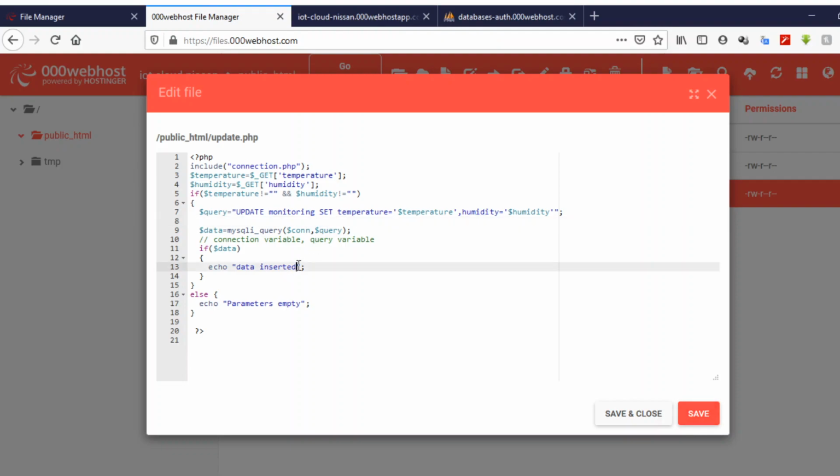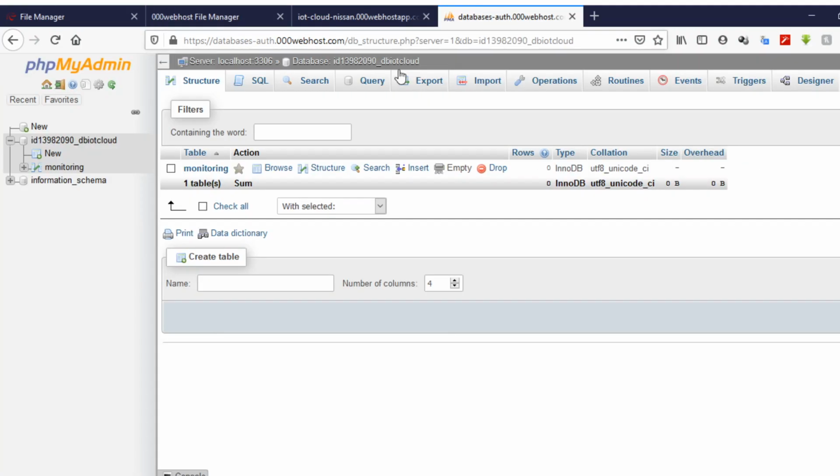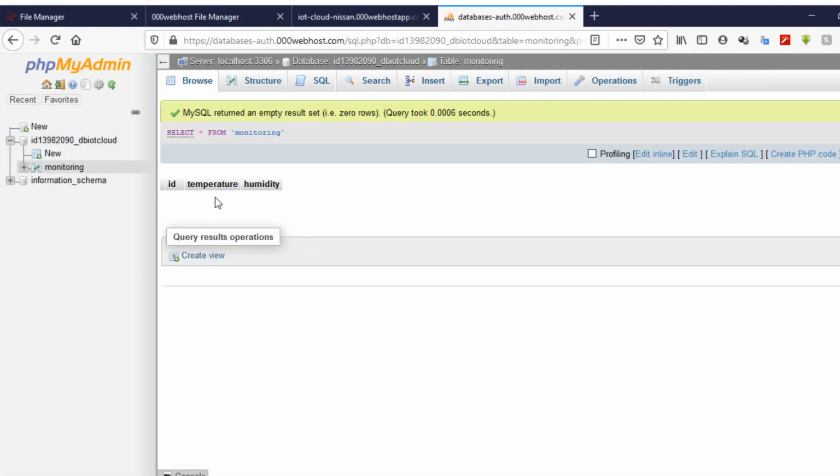So it should be like updated. Okay, so for something to be updated, it should already be there, right? If something is there, that can be updated. If nothing is there, how can it be updated? So that was the mistake we were making. We had nothing in the database, no element, and we were trying to update it. So it is obviously not going to happen.